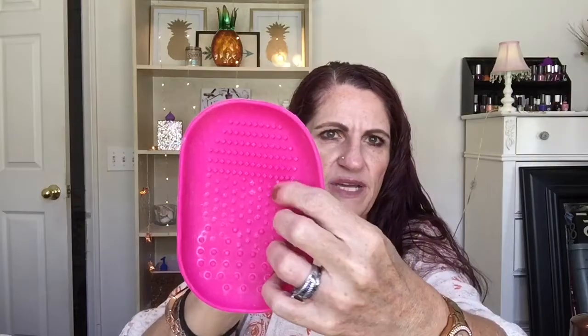But that's my alternative if you need an alternative. And then for cleaning my brushes lately, I've just been using this little hand thingy. I just sit it in the sink though. I don't even put it on my hand. It's got all the little bead things. So I just sit it in the sink, and I've been using this pink bar of Zote soap.